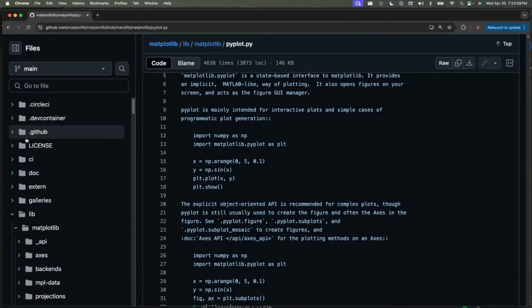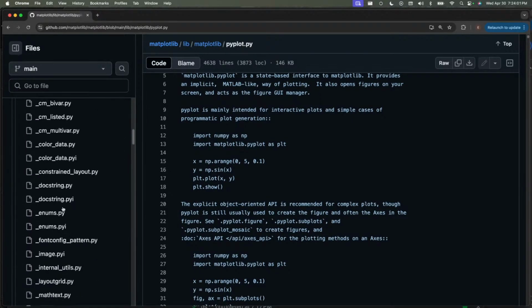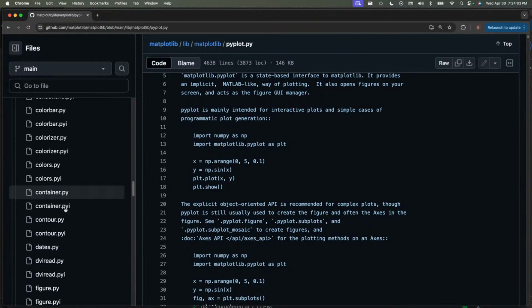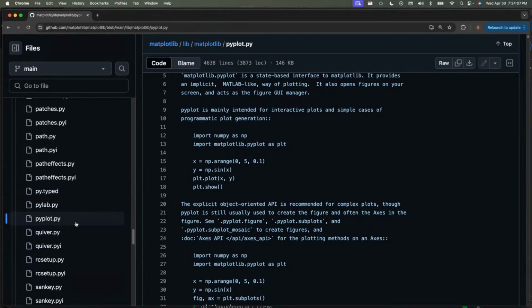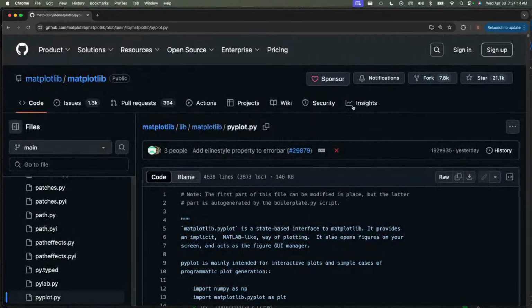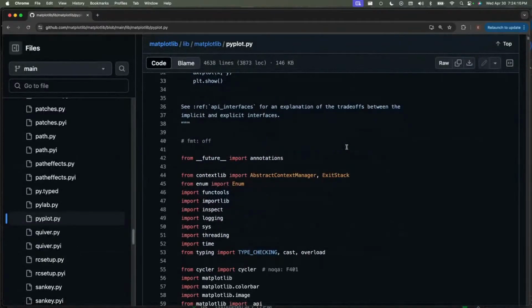It is truly just folders when you boil it down, and a bunch of Python files, and they all work together. So when we call matplotlib.pyplot, when we call import pyplot, this is what it's actually importing.